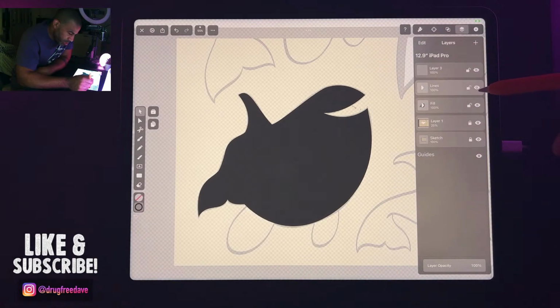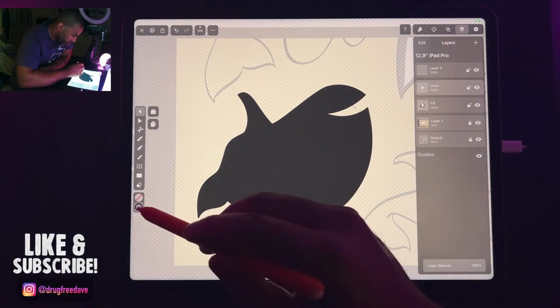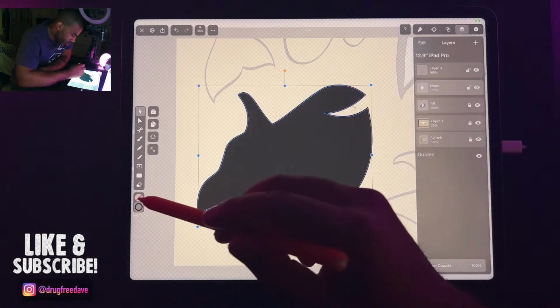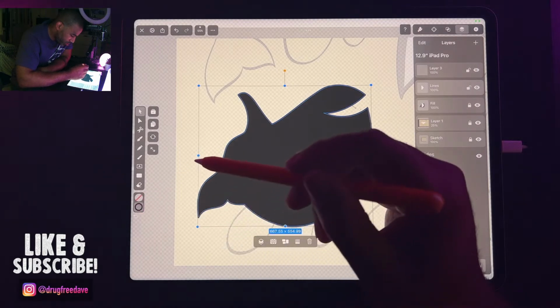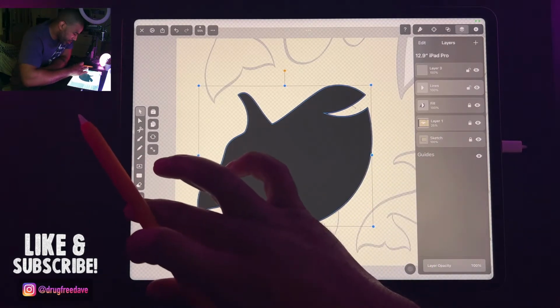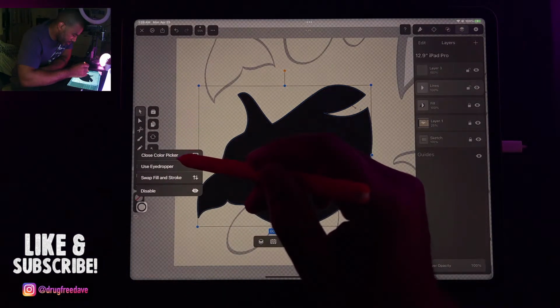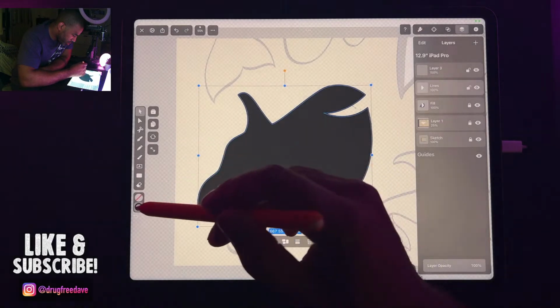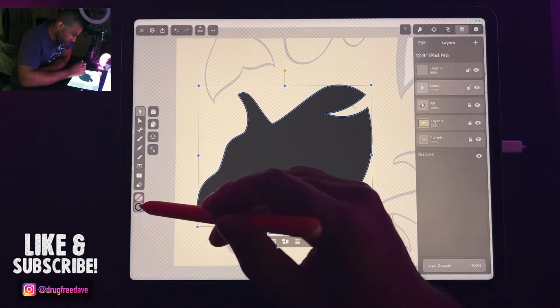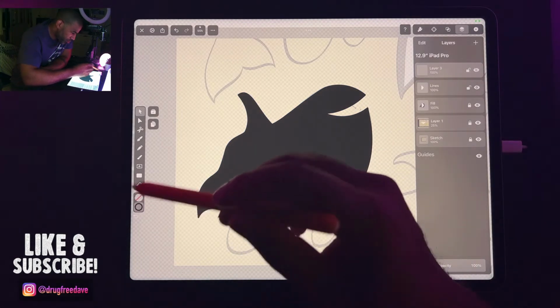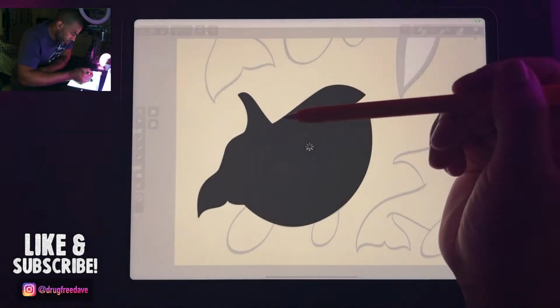I just wanted to make a simple line layer. Oh, okay, now we're getting somewhere. Although it still will not let me use these things. This is so annoying.